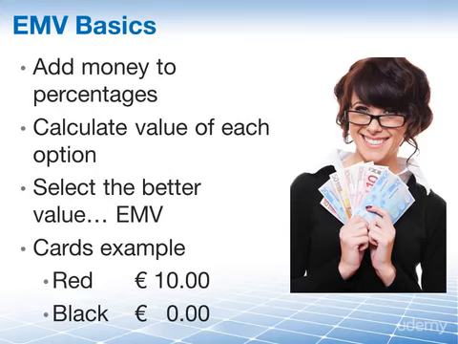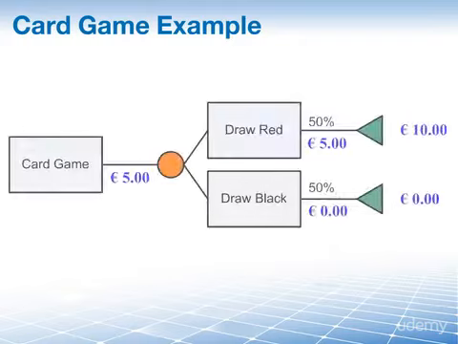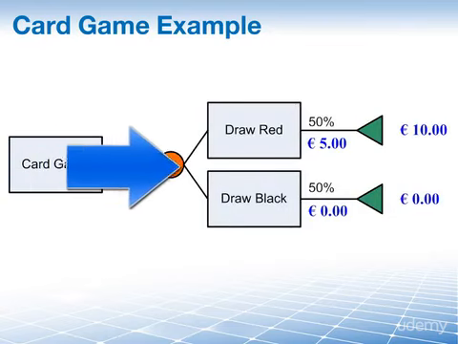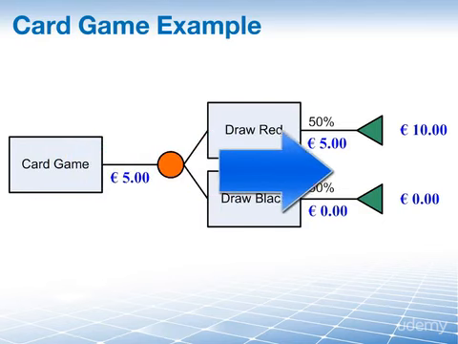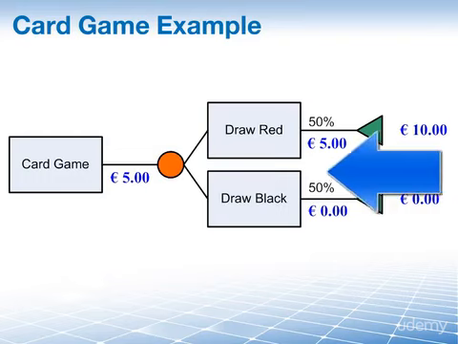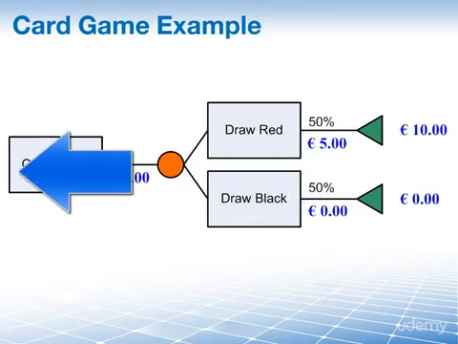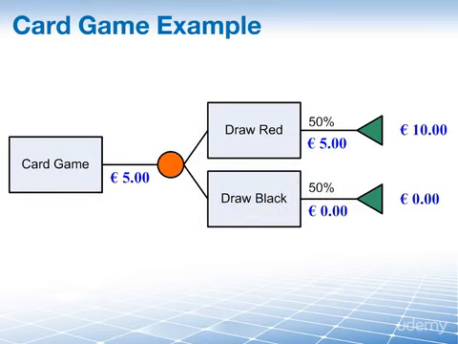Now let's show this situation in a decision tree. And here is the situation with the playing cards drawn as a finished decision tree. I drew this decision tree first by drawing the boxes, the lines and the nodes from the left to the right, and then by adding the numbers in blue, the euro values, from right to left. So let me walk you through how I did this.